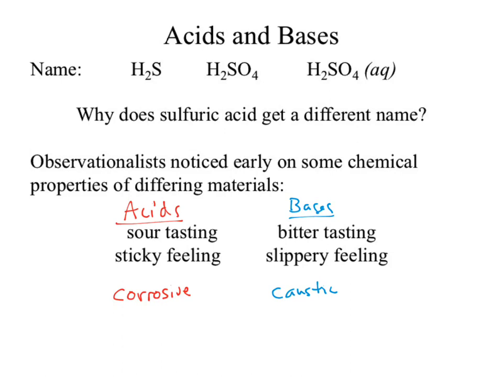Why? So that when someone looks at a bottle and it says caustic on it, and someone looks at another bottle and it says corrosive, they go, I'm going to keep those separated from each other. Because what happens when I mix them? A violent exothermic reaction that could cause lots of bad things to happen. So we changed the labeling system to help us acknowledge to keep them separate.